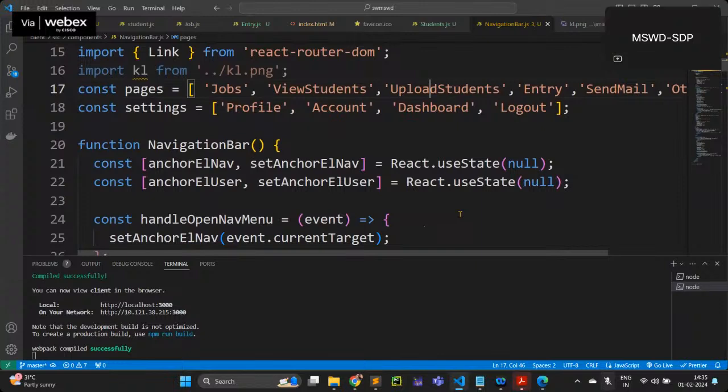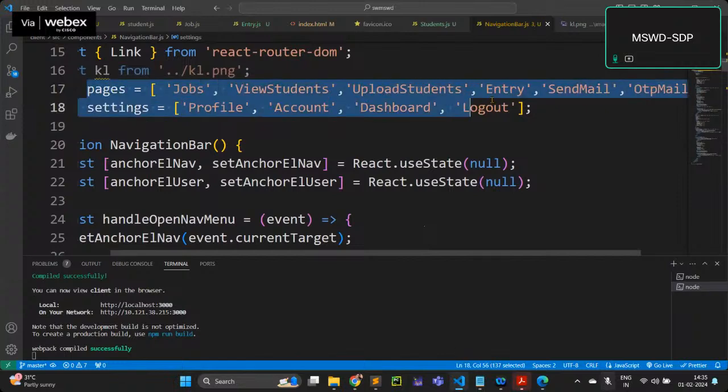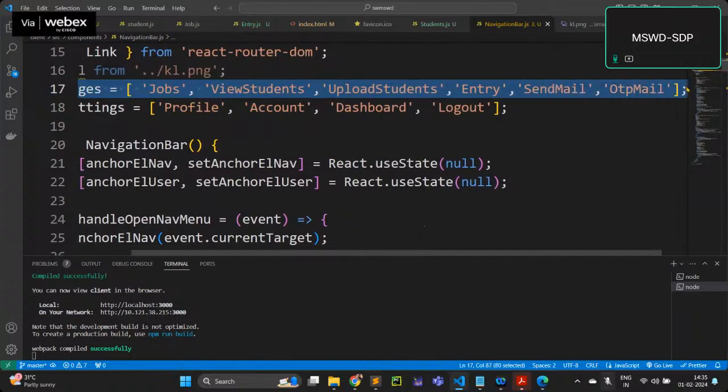How? We'll see it in action very soon. If you see, there is a pages collection, where we have highlighted them. So pages like jobs, and if you see on the front end, these are all the same, right? Instead of jobs, I want to change it to companies.